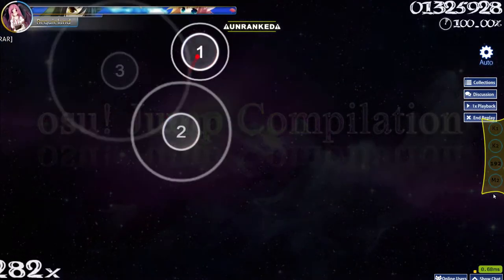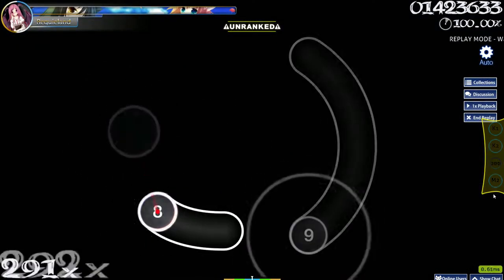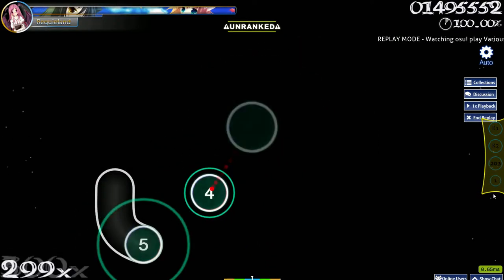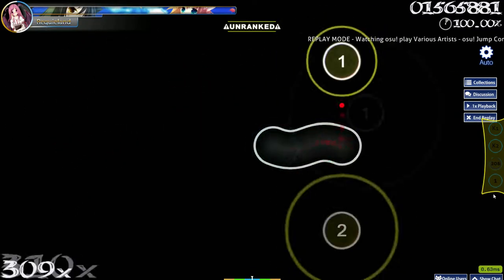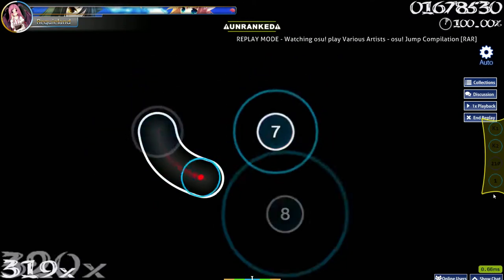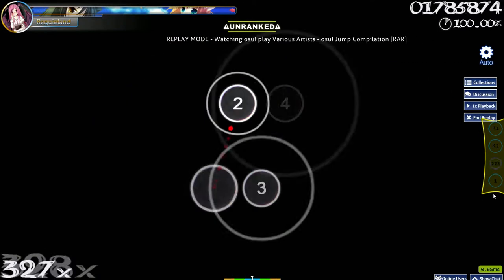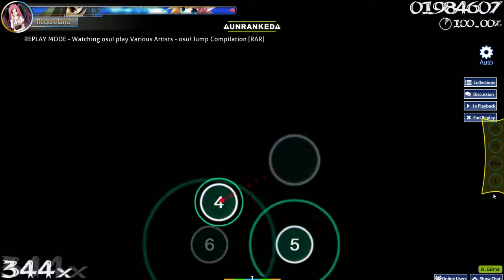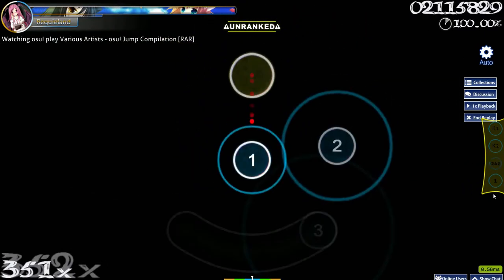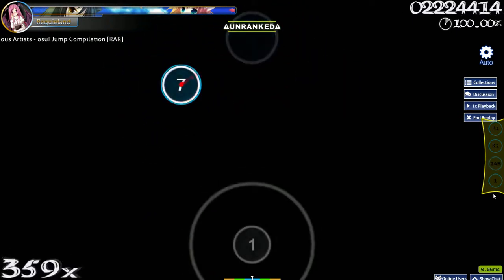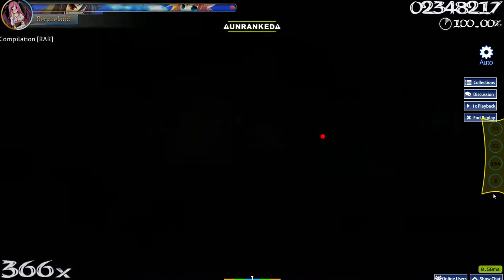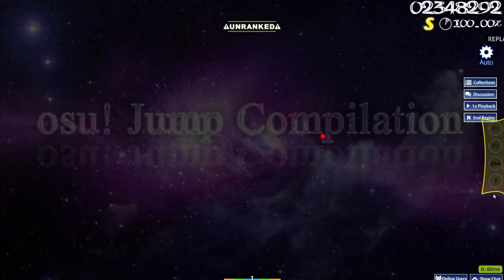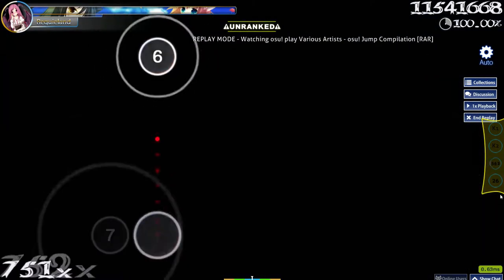For number 3, I put Erequiland Final. I don't think that's how you say it, sorry if I butchered it, but I feel like it's a really nice skin. I think I can read the jumps better using the skin because the circle's color makes it very easy to see on the background. It just makes it easy to look from one area on a full black with darkness 100 and just know where the next circle is and where I should hit it.